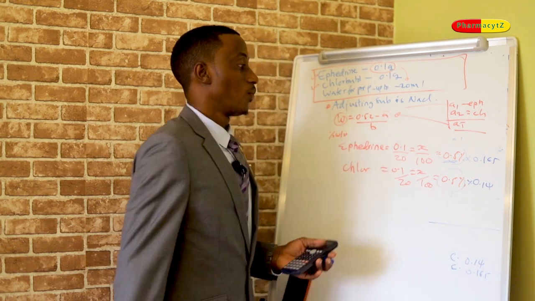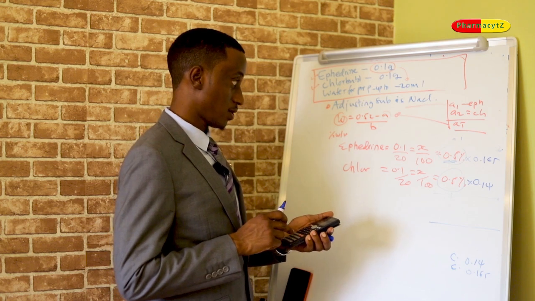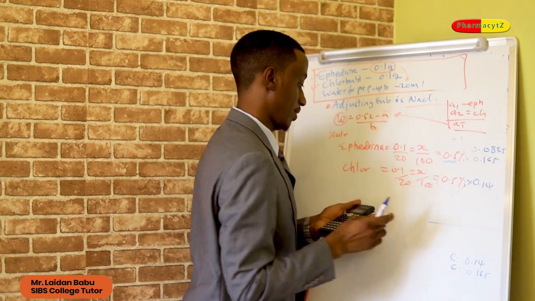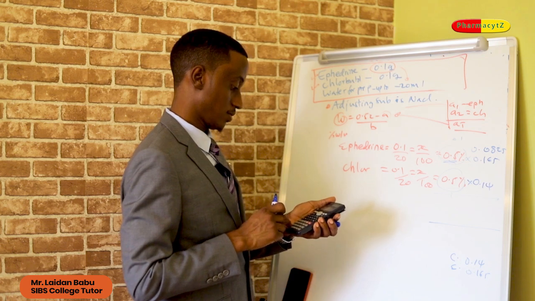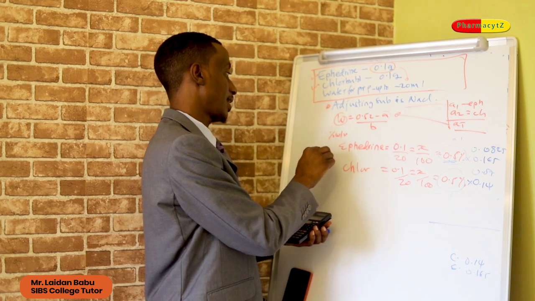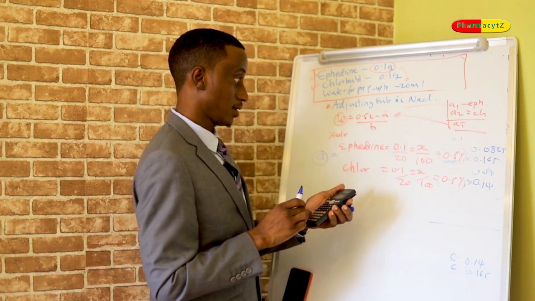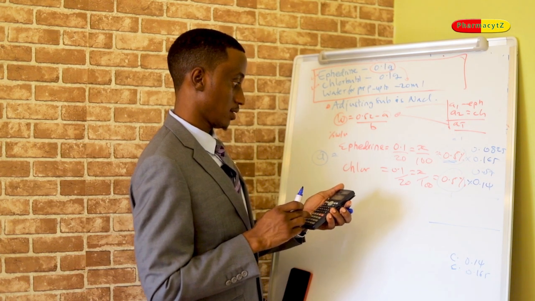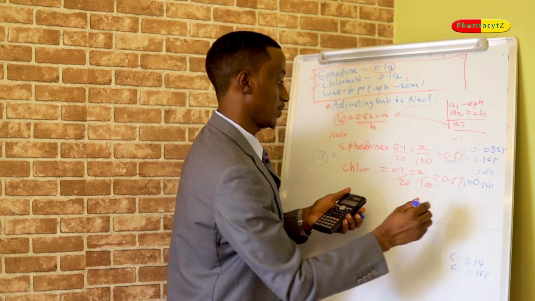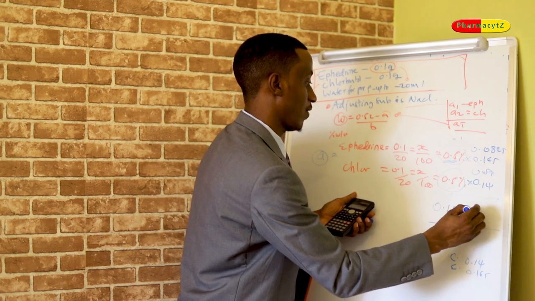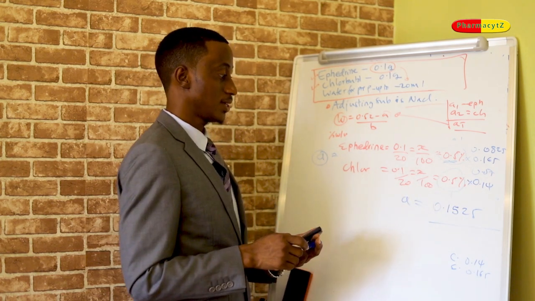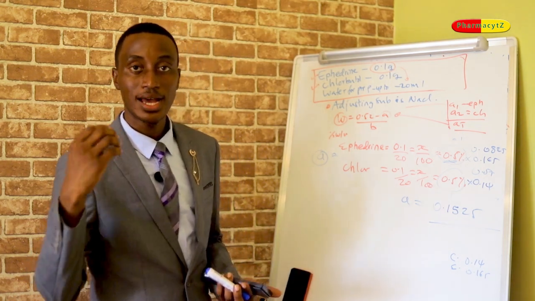Therefore, when you multiply, you get 0.5 times 0.165. This is 0.0825, and this is 0.14 times 0.5. You get 0.07. Because all of these are A, they are not adjusted, you need to sum them up and get a single A. And this is 0.1525. So 0.1525 is our A. That means that is the freezing point depression of an adjusted substance.